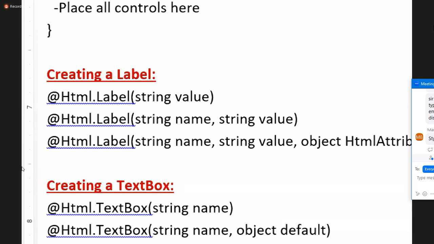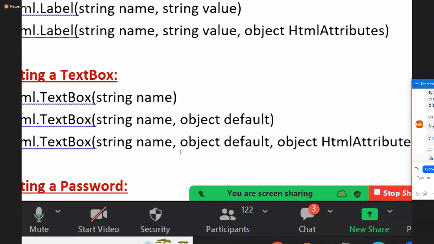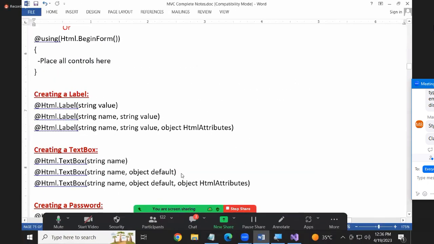When it's external, how do you apply it? Class equals, yes or not? Tomorrow, if you want to apply HTML attributes like the class attribute, or not only class but the style attribute, then you can apply them by using object htmlAttributes. How, sir? Watch.